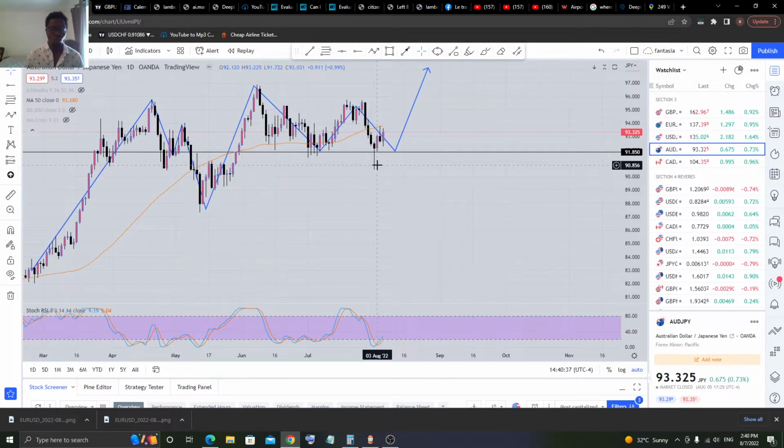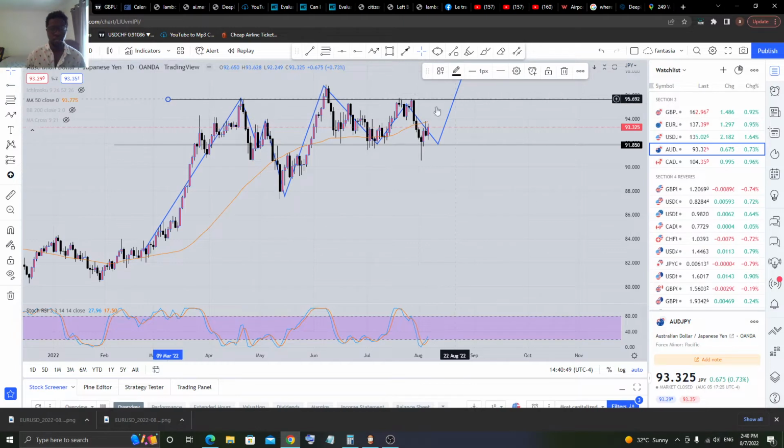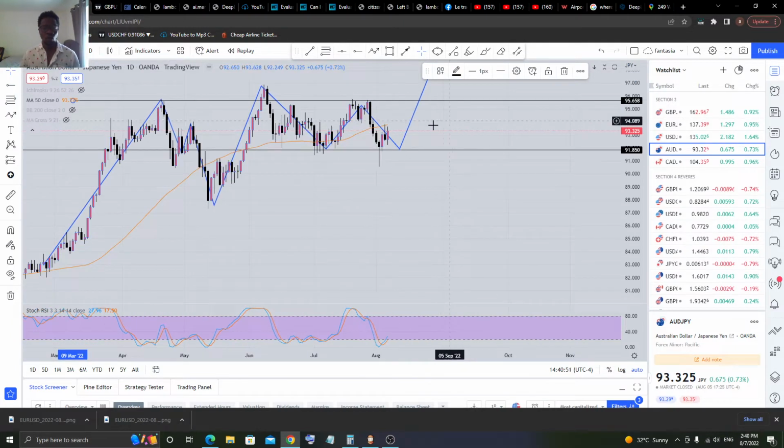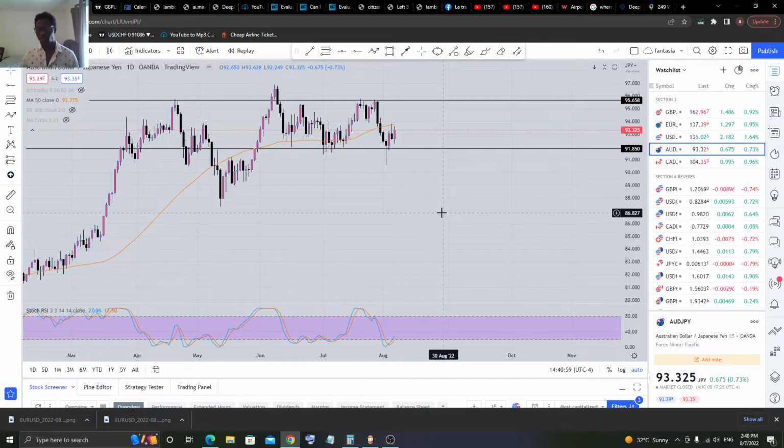The wick went right away inside of the support, you see. So now price is trying to break this resistance, the resistance at the top right here. Okay, price is trying to break this resistance now. So now, knowing all these, how are we going to be able to take a trade next week coming?